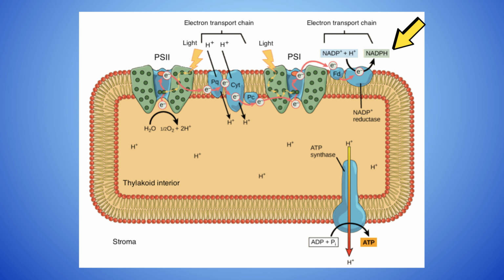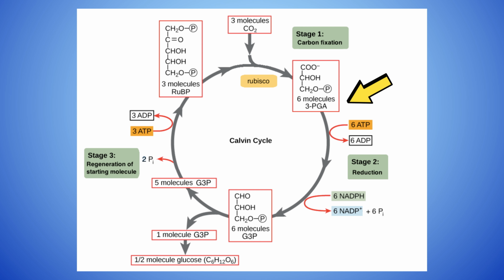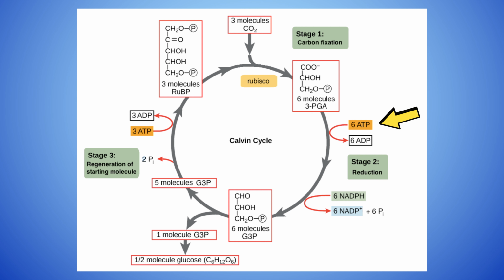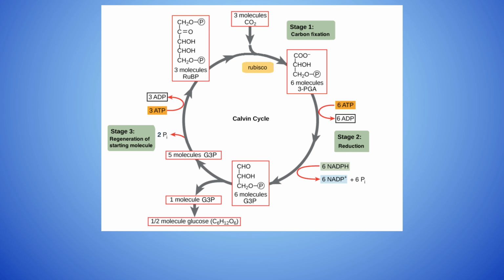The ATP and the NADPH from phase 1 help fuel carbon dioxide into combining with a 5-carbon compound, creating 12 of 3-PGA, or 3-phosphoglyceric acid. 12 ATP and 12 NADPH combine with the 12 of 3-PGA, creating 12 of G3P. 2 of the 12 of G3P leave to create glucose, while the rest combine with 6 ATP, creating 6 ribulose 1,5-bisphosphate, which is essentially the 5-carbon compound. Then the cycle repeats over and over again. We can see that this process of photosynthesis is an anabolic process because it converts many small molecules into a larger one, glucose.